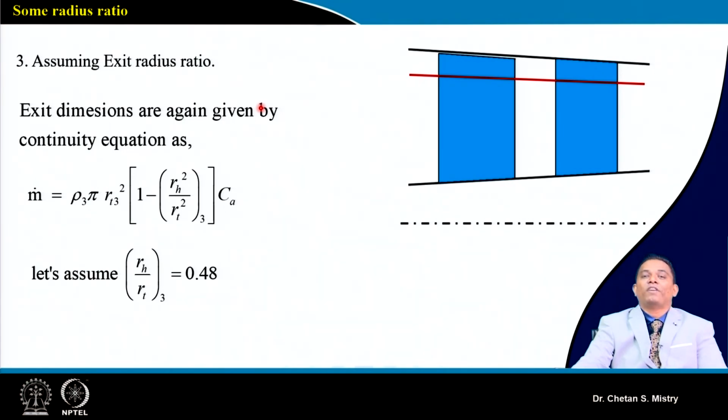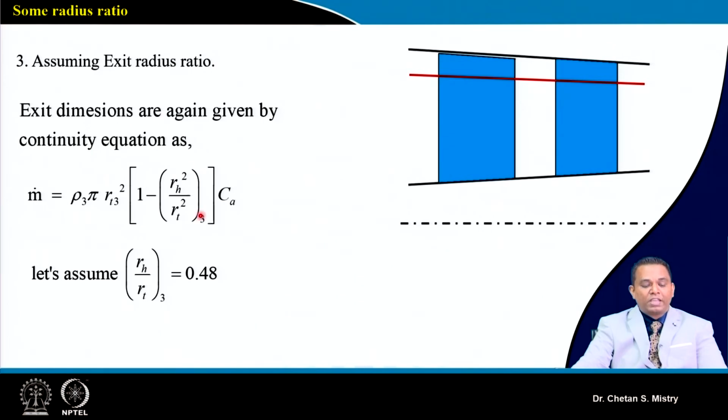If you recall, when we started discussing the design of the axial flow compressor, the very first thing we did was the flow track, because that gives you an idea of what we are discussing at this moment. So just try to brush up on what we have discussed. What are the benefits of a constant tip diameter flow track? What are the benefits of a constant hub diameter flow track? What are the benefits of a constant mean diameter configuration? Or maybe you will have some radius ratio configuration.